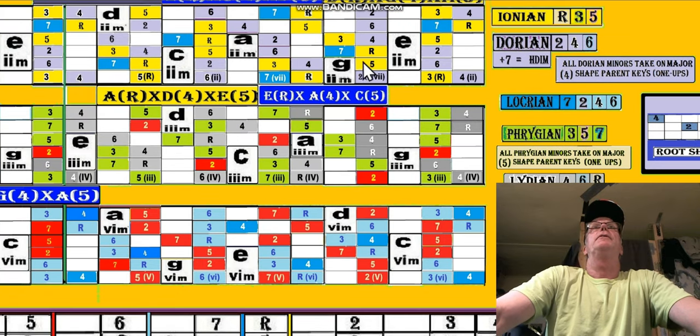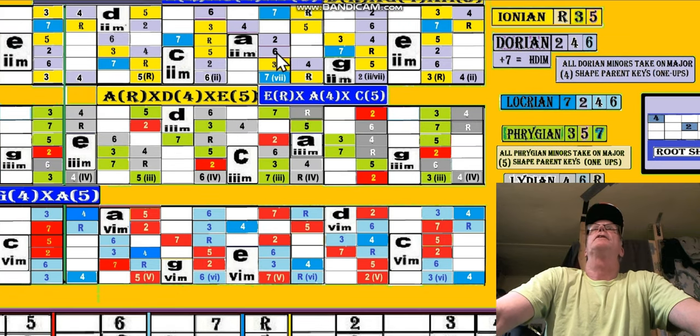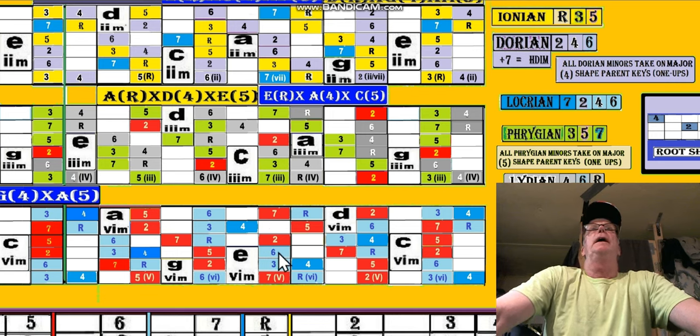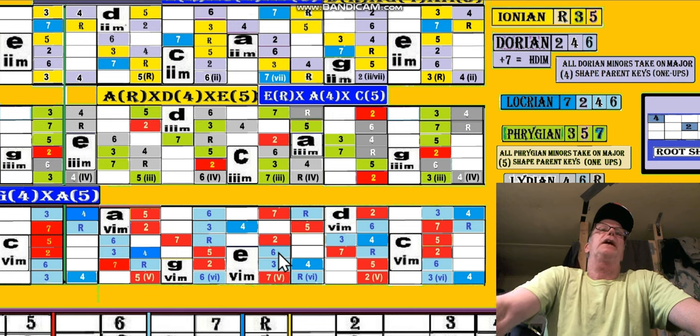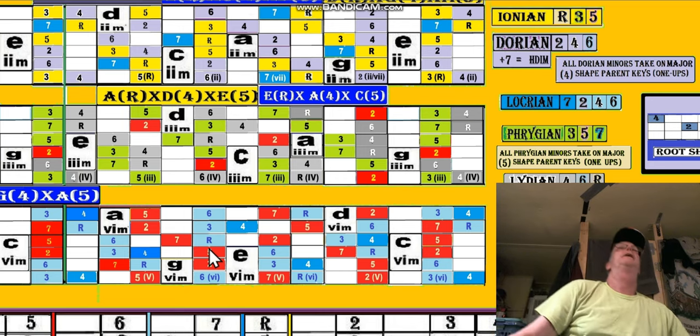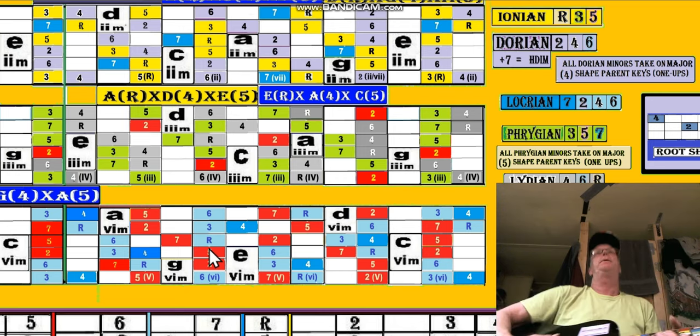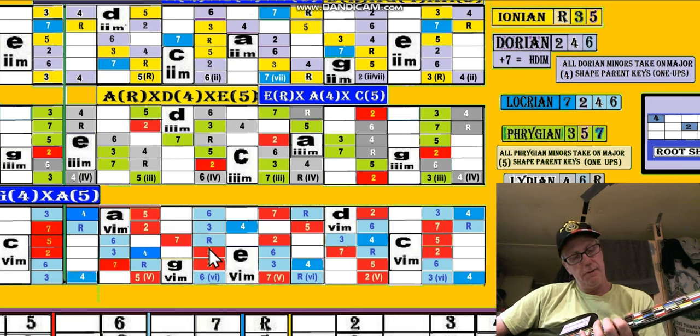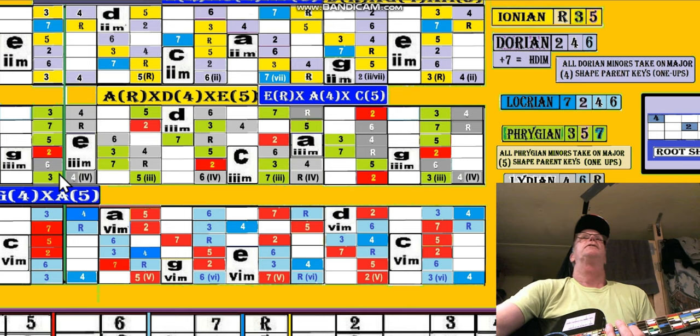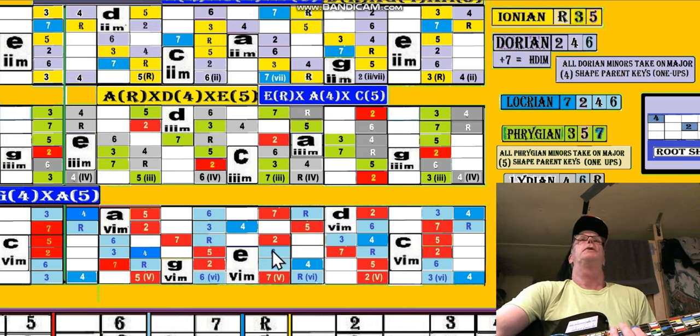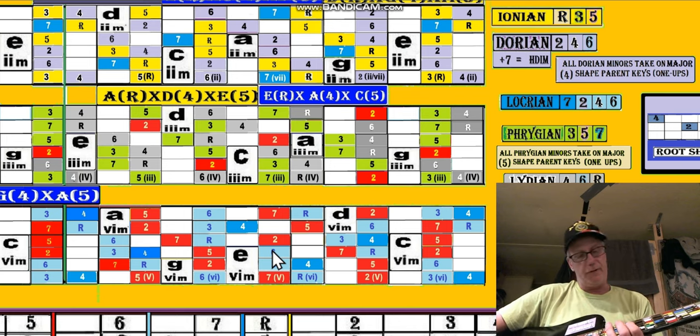So you know, whatever note we stop on, this six here on the Dorian, we'll find the six down here because they're lined up. And you find, guess what, that's not exactly in the G arpeggio, but you can take it right down to the G from there. So if you just do a little Dorian arpeggio. Okay, so now you're on this six here, you want to take it somewhere. Where are you going to go, it's going to go to that five.